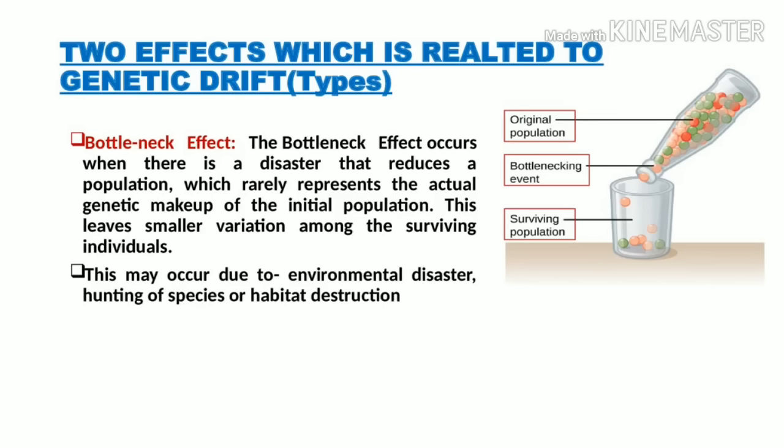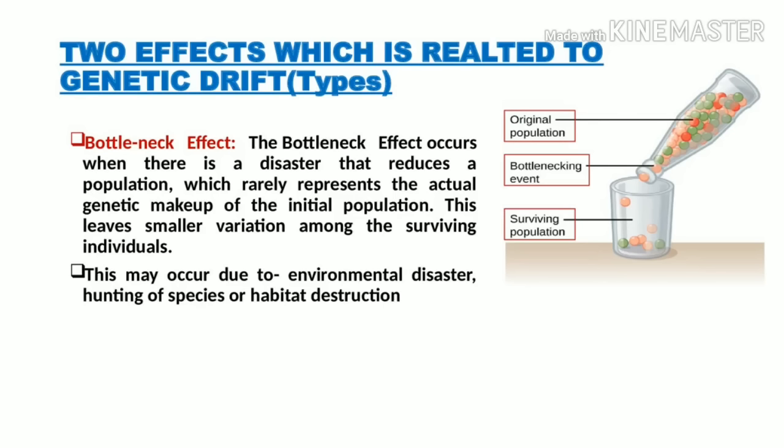Like in case of natural selection, we used to see that nature is going to select the fittest organism from that environment, okay, because it is going to eliminate those organisms which are not fit for that environment. But in case of bottleneck effect, it is totally a random process. The natural disaster is not going to see which organism is the fittest one and which is the weakest one, okay. It is just randomly going to destroy or reduce the population of that particular organism.